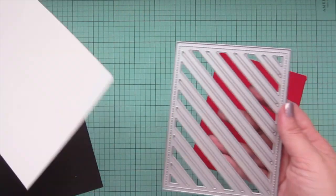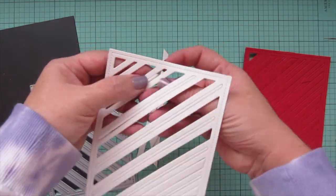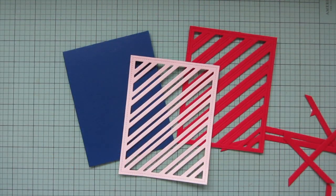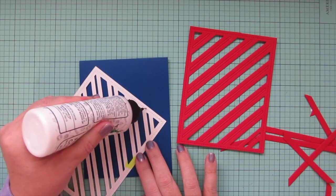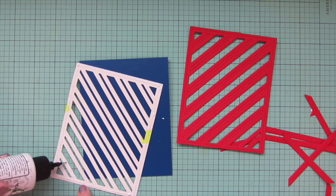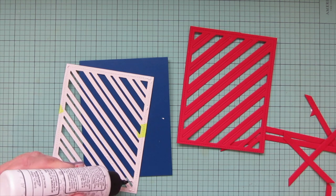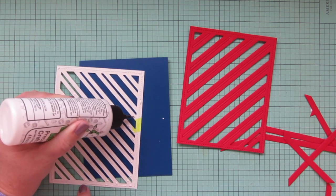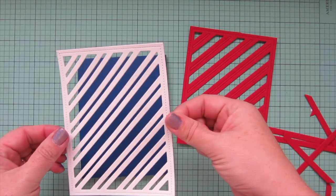To create the airmail stripes I'm going to use the peppermint stripes backdrop and I die cut that out of some speckled eggshell cardstock and also out of some chili pepper cardstock. I popped all of the inner pieces out of the speckled eggshell piece because I just wanted the frame, and I'm going to adhere that down to a Blue Jay card base — a standard size card, four and a quarter wide by five and a half tall with top fold. I'm adding liquid glue to the back and making sure I glue down all of the little striped pieces so everything lays flat and the other pieces will fit together seamlessly like a puzzle.